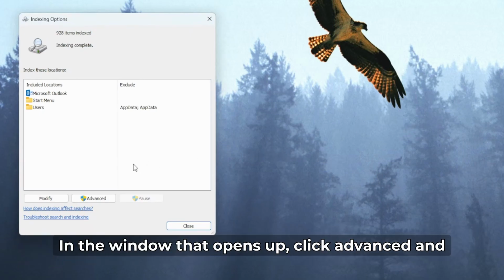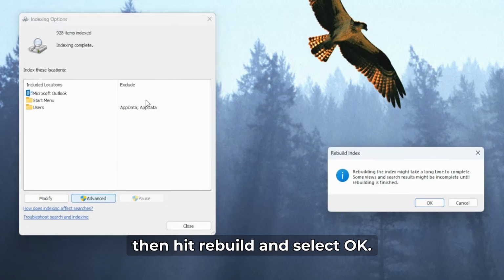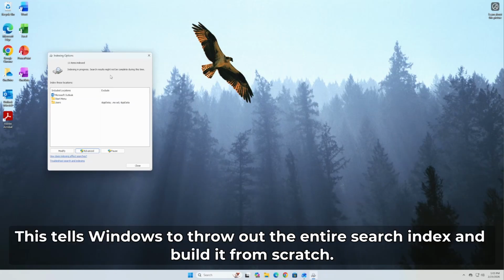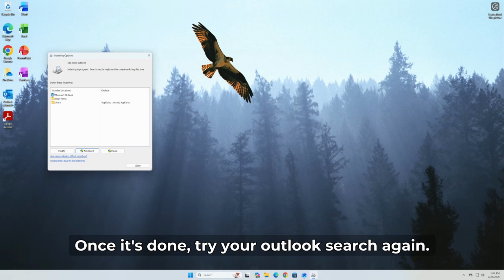In the window that opens up, click advanced and then hit rebuild and select OK. This tells Windows to throw out the entire search index and build it from scratch. It'll take a little while depending on how much is on your computer, but you can keep working while it runs. Once it's done, try your Outlook search again.